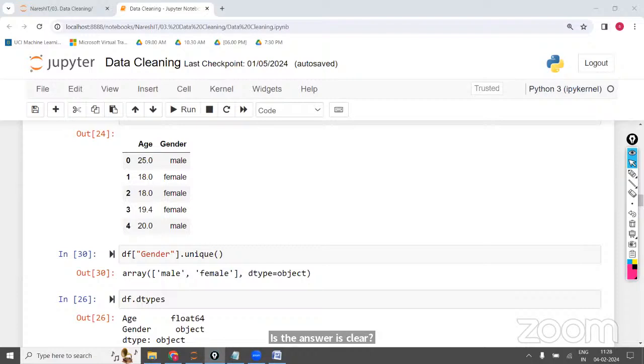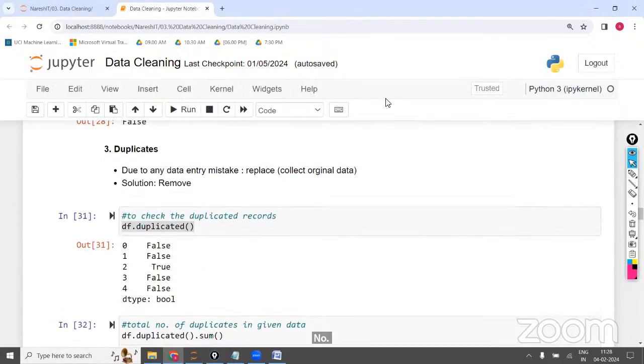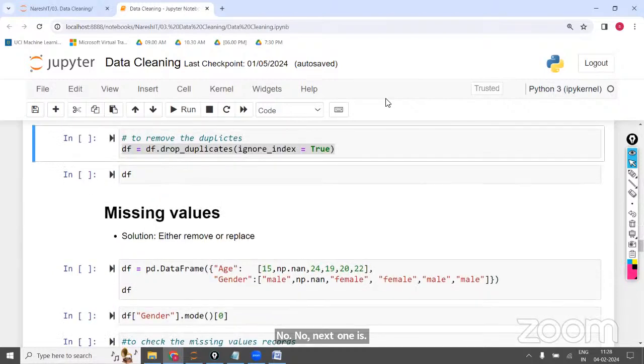Not only here, wherever it is. Sir, if I want all the values in uppercase, should I use string dot upper? Obviously, Amol, string dot upper. Now, let's move on to the next one. Sir, can we apply all the string functions here? Shubham, yes, that is the reason we have discussed whatever string functions are available. Every string function we can apply here.